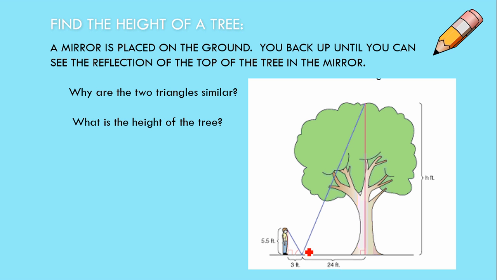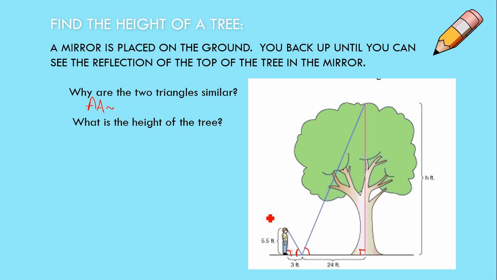And we would say that these two angles are in fact congruent because of that whole reflection piece. If you understand how reflections work off of mirrors, the angle the light hits the mirror is the same angle it's reflected off. And we also notice that in each of these triangles I have a 90-degree corner as well. So we have angle-angle similarity happening for these two triangles. So why are they similar? Because I set up angle-angle similarity. And because now I know that they're similar, I can use those two triangles to help us find the height of a tree. Now, we wouldn't climb the tree and drop a tape measure down, but we could use this idea of indirect measurement, drawing out a diagram, seeing the geometry principles in there, to find the height of the tree.